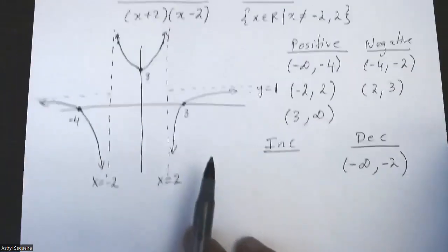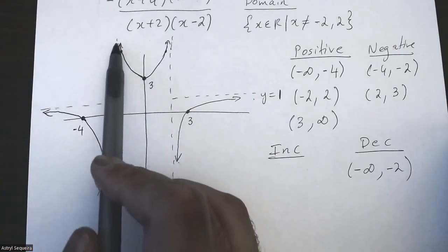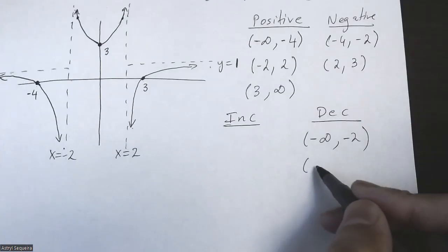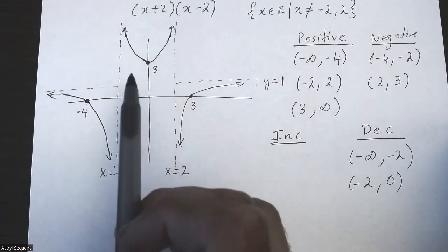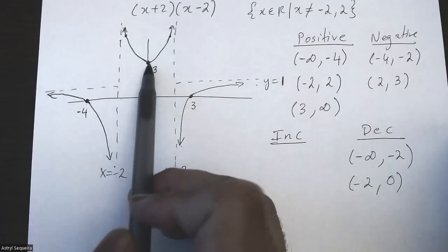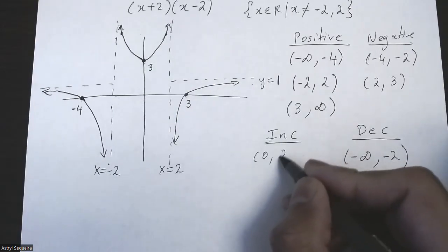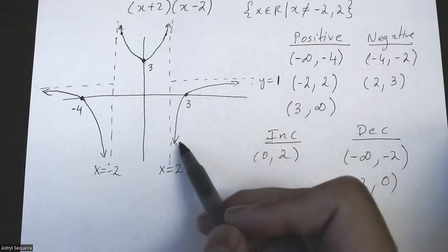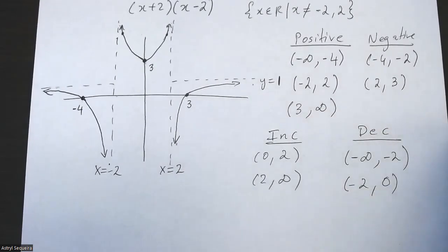Then I have an asymptote, which is a break. And then again, I'm starting at the top. And when I go from here to here, again, this is all decreasing because I'm going downwards. I have a negative slope. So my second decreasing interval is from negative 2 till 0. Remember, we're looking at x values here again, not y values. Then from here till here, this is increasing. So the x values are 0 and 2. And then from here all the way till here, it's increasing. So this is from 2 till infinity. And this is my intervals of increase and decrease.